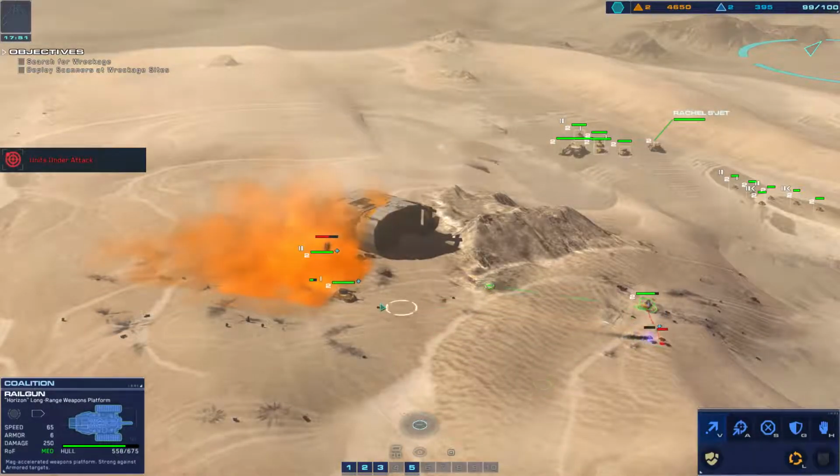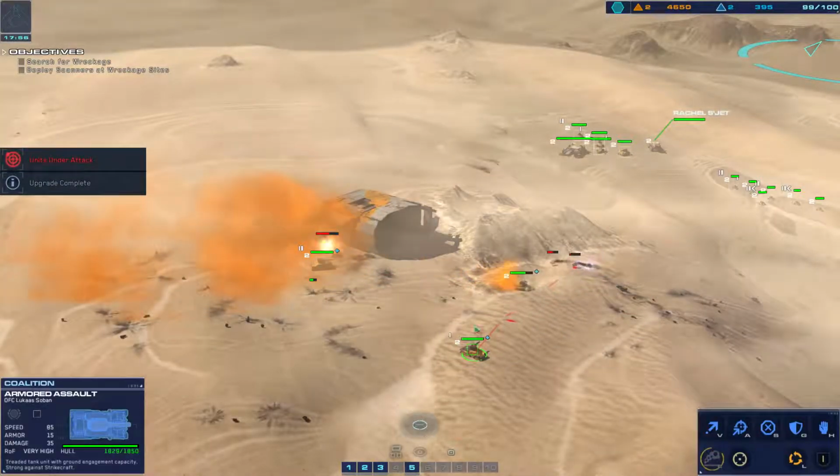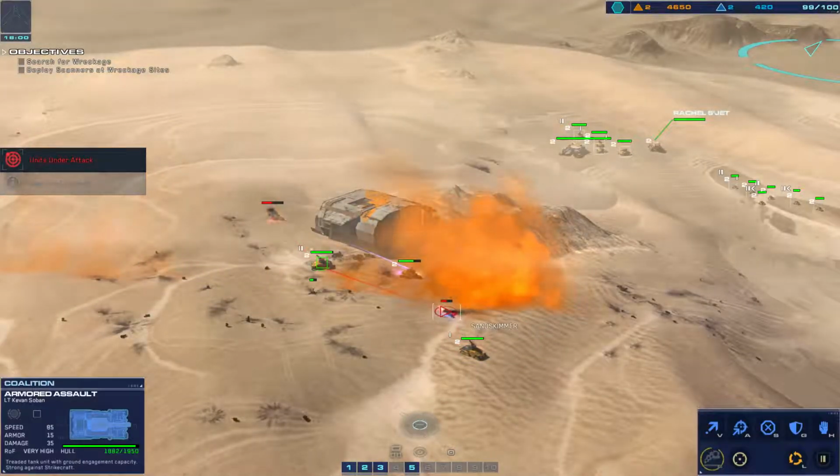Oh, no. No, no, no. Railgun under fire. Research completed. Go ahead. Deploy smoke screen. Fire smoke screen! Clear out! Hit it! Fire! Push it back!